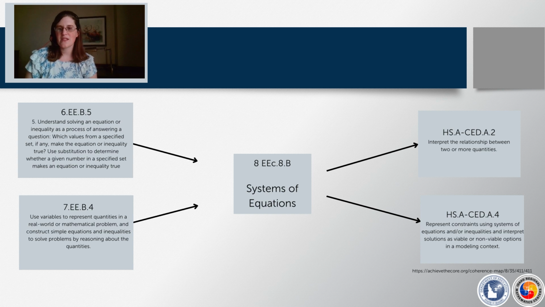Students need to have a solid understanding of proportional relationships from 6th grade and linear equations and slope from 7th grade. Both of these standards are significant as students need to be confident in manipulating a single equation and understanding that a set of numbers will make that equation true. They also need to understand how to create an equation from a real-world situation. This becomes more and more important as students advance in their mathematical journey.